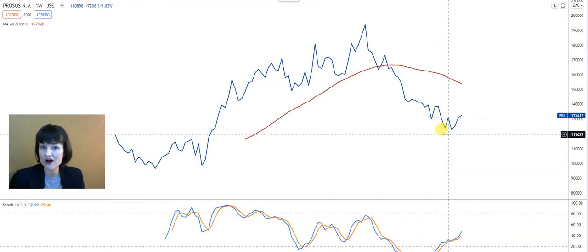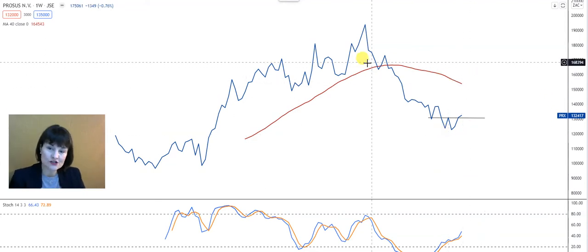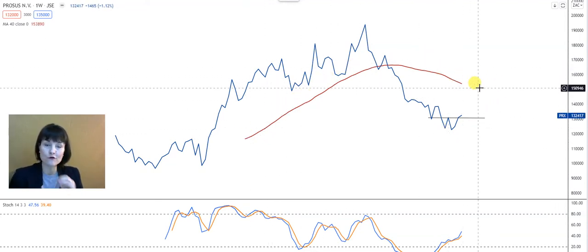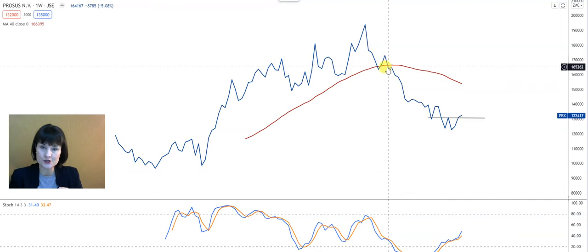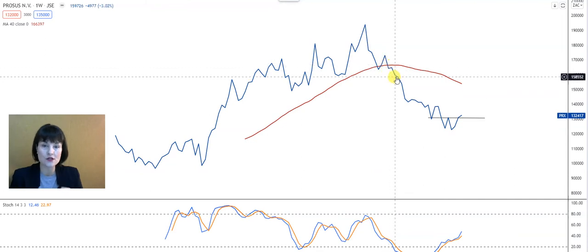These are weekly graphs, in other words, by a Friday close. Prosus has to close above that level on a Friday in order to assume that this possible double bottom is still in place. If the share is consolidating below that red line, my 40-week moving average, that is the line in the sand for long-term investors. As soon as Prosus starts to consolidate below that level, the long-term sentiment towards this share has changed to negative.